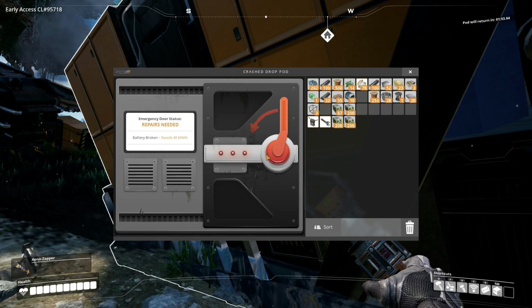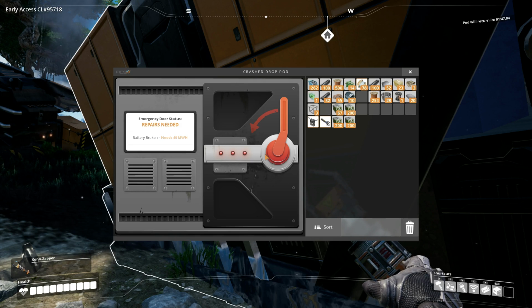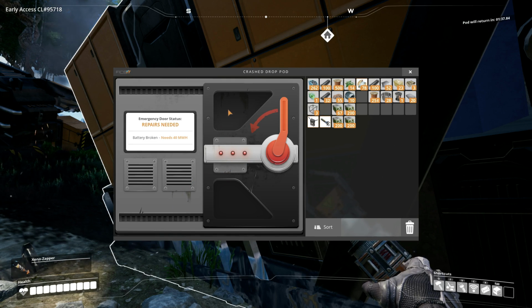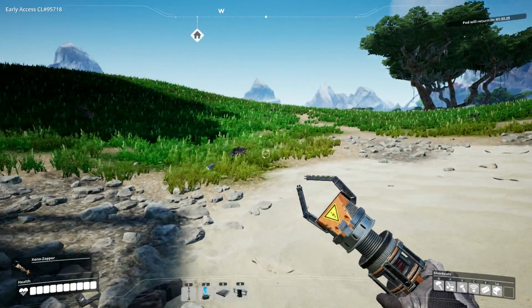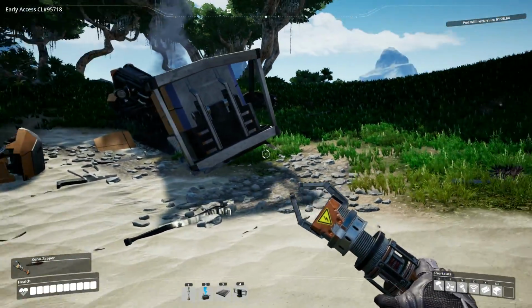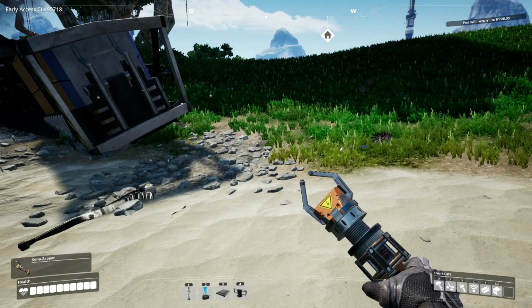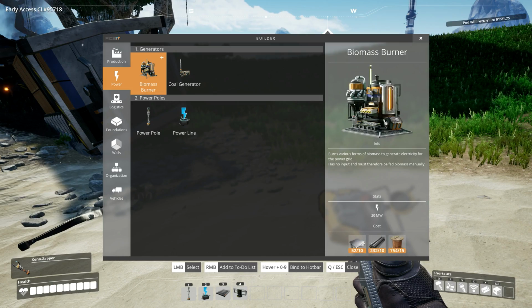All right, so here's another one. Okay, this one wants steel beams. Battery broken. Needs 40 megawatt. I have no idea. How am I supposed to get power into this thing? Do I connect power to it? Do I build something and then connect power to it? Can I make a biomass burner?